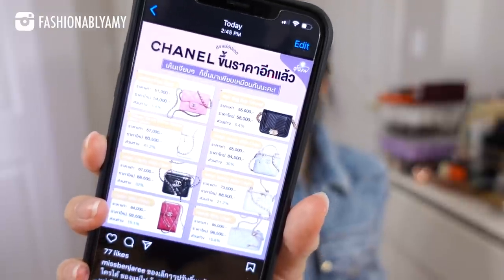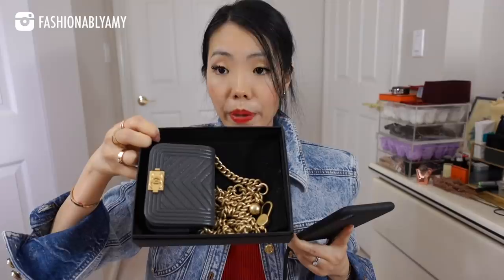First question by CK Tour: Chanel price increase? Yes, there was a very sneaky Chanel price increase that happened on a lot of the very popular pieces. I found this post on Miss Benja Ree — she even calculated the percentage of increase. The belt bag I bought just this past season 21B went up by 5.4%, which is about a hundred dollars in Canada. The little vanity cases are going up in prices as well. This is the vanity case I bought from the 21A collection, literally about three months ago, and this one is going up in prices too.